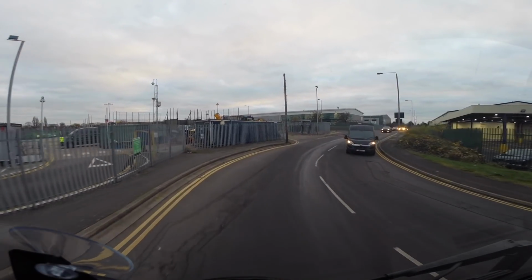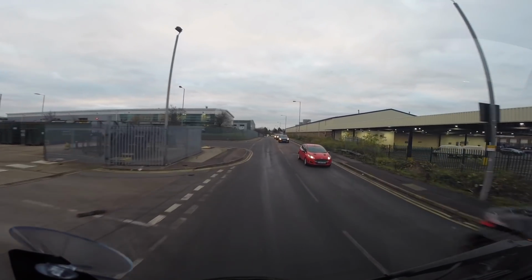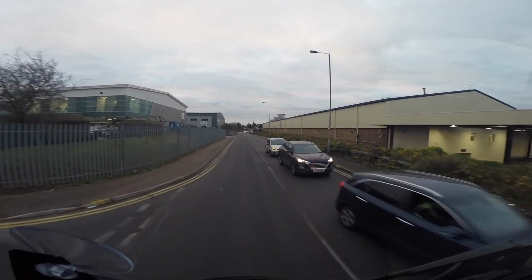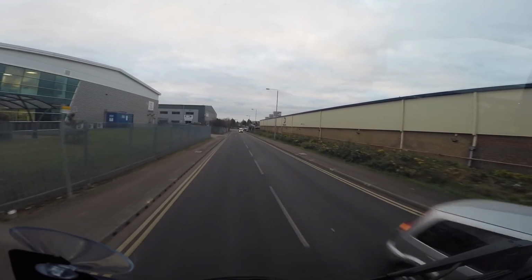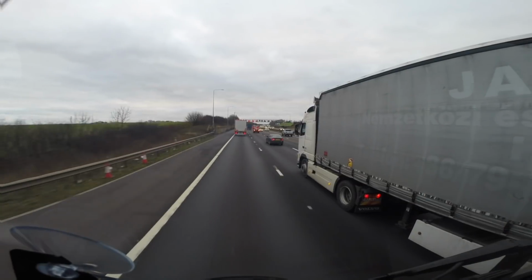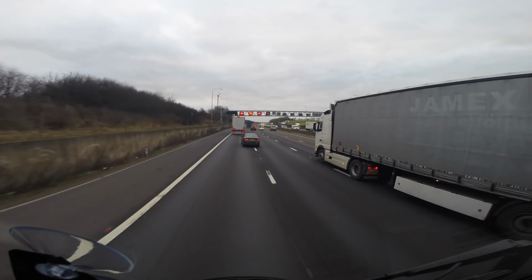It's always the truck driver's fault if something happens though. Or the car driver's fault when it comes to cyclists. They make a point of making sure when they're in the right you know about it. When they're in the wrong, it's alright, doesn't matter. So this guy in this truck here on the right, I'm not sure what plates he's got.